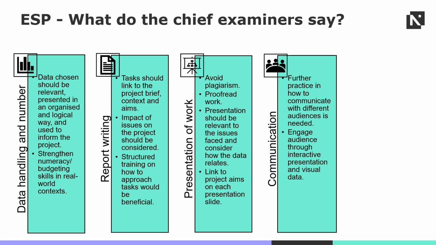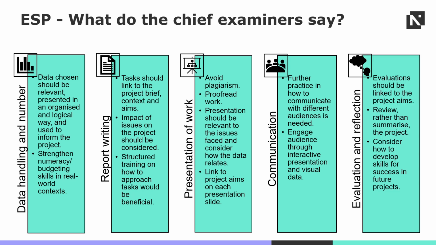Now looking at communication, it was identified that further practice in communicating with different audiences is crucial for success. So for example, during presentations, students should aim to engage the audience through interactive presentations and the use of visual data, for example, movement on slides or use of image formatting tools to make sure their visual data is presented in a more unique way.